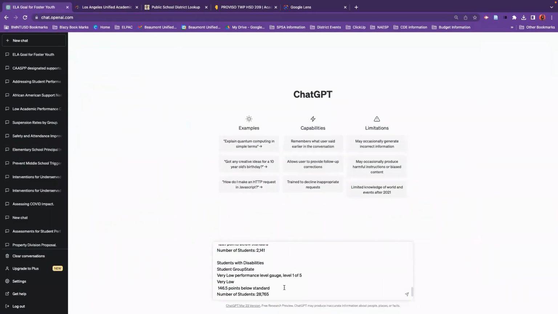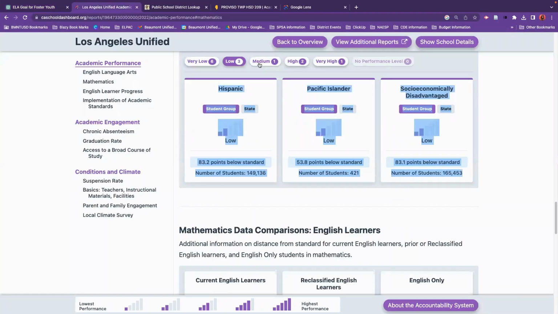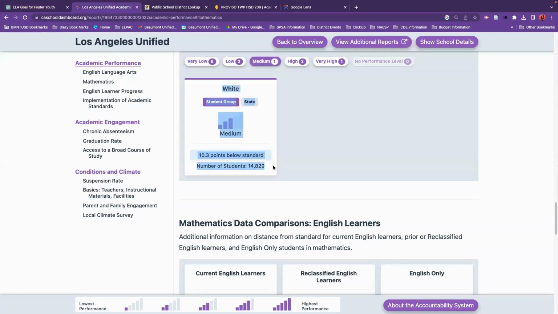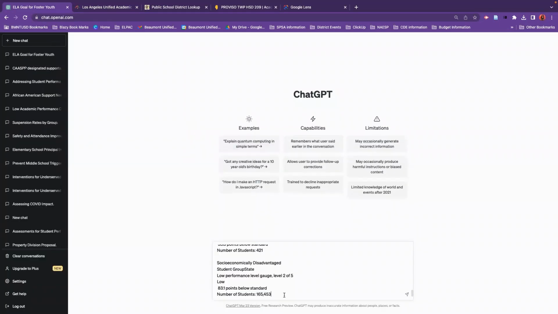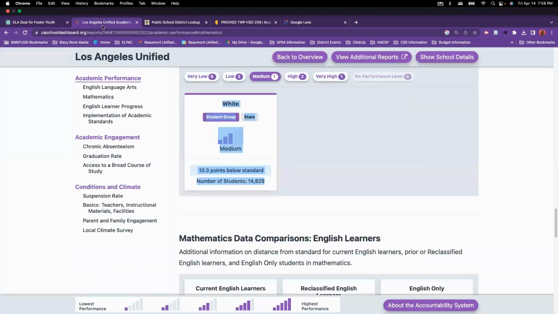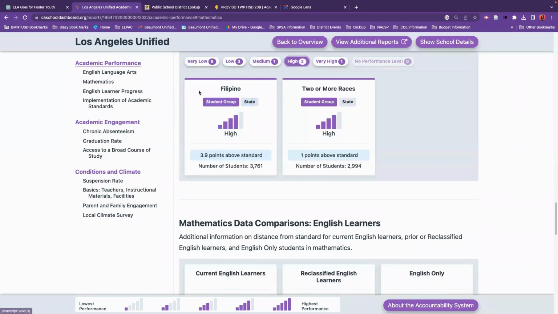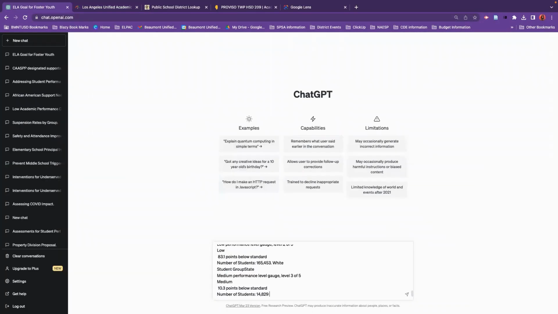Same thing, Control C, go back, go to medium, grab the next student group, and just do a few spaces, Control or Command V for paste. And now I'm going to go to high, do the same thing, Control or Command C, do a few spaces.